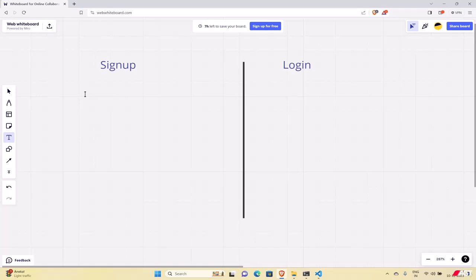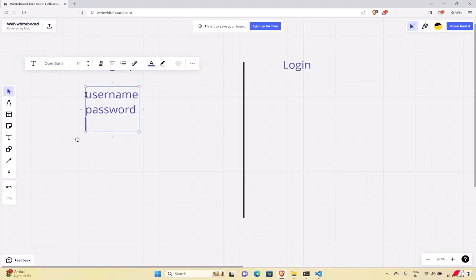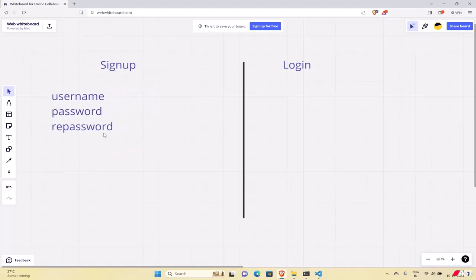And now during sign up, we will request three major things from the client. One is the username, one is the password, and one is we will ask them to re-enter the password. I'll just name this as repassword. Now, when we get this info from the client in the backend, first we need to check if the password is equal to re-enter password. If not, we will send back the error message which is saying that both of these passwords were not matching. For simplicity, I just want to remove the re-enter password for now.